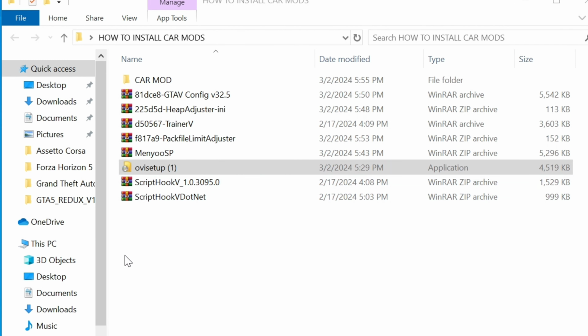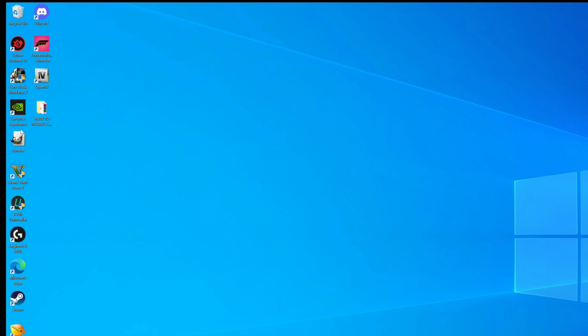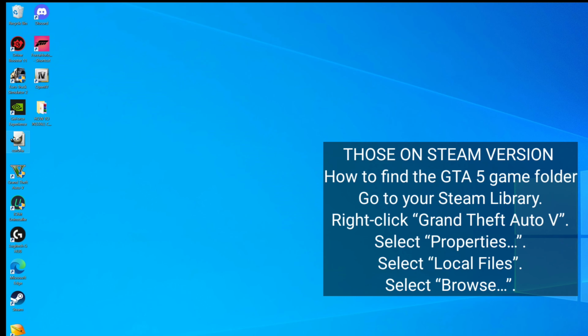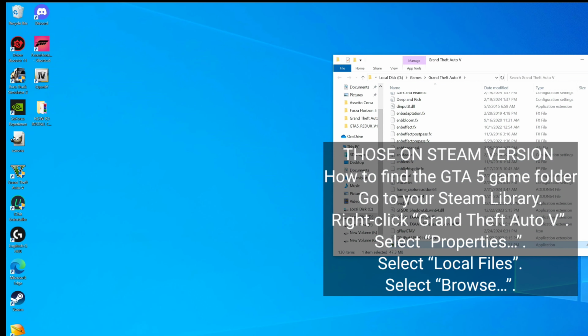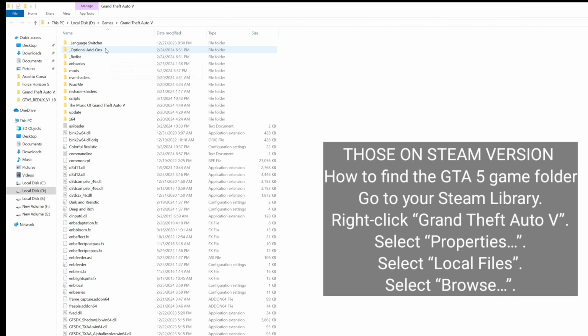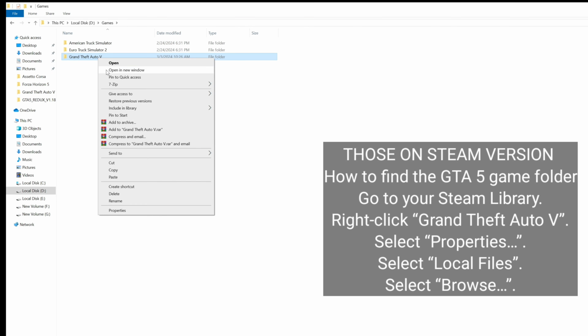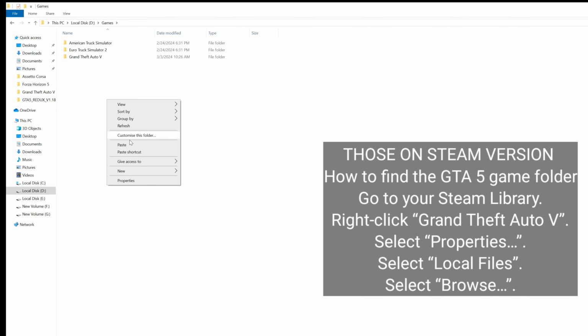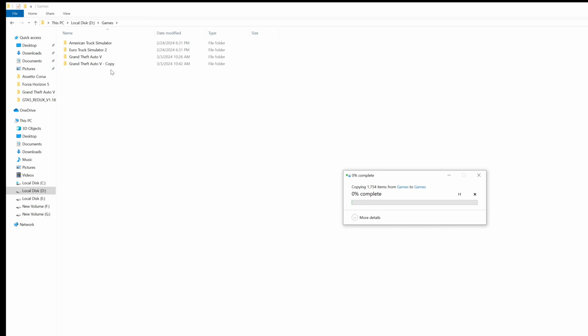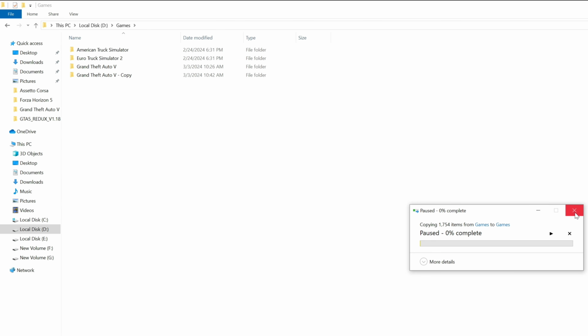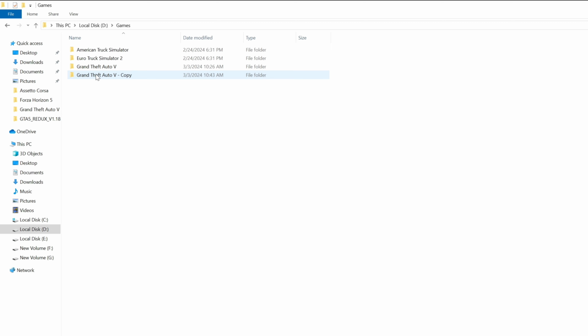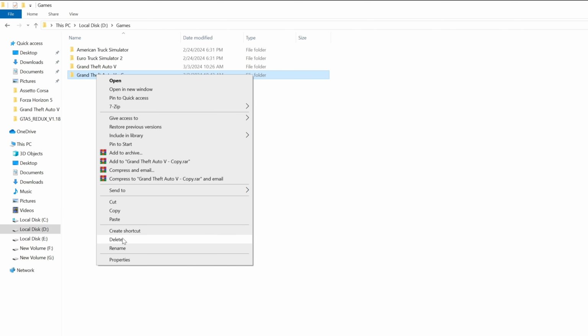One last most important thing that we must do before we begin modifying our game is to back our game up. Let's back it up, guys, because if we mess up, we must come back to our original files. To do the backup, just go to your game's main folder, okay? I'm not on Steam, so I'll just right click and go to open file location, and then I can go back like this and then right click on it. You just copy the entire game's folder, okay? And then you paste it somewhere. The backup takes a very long time, but it is worth doing it, guys.